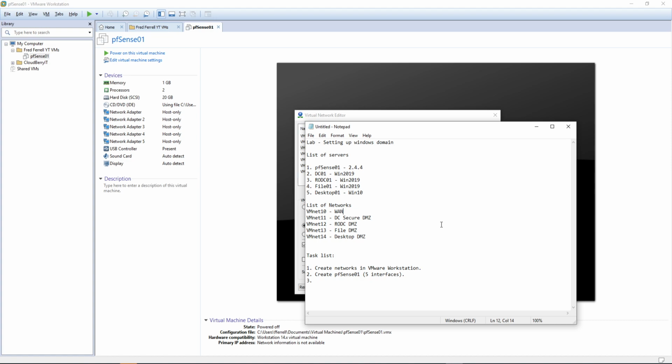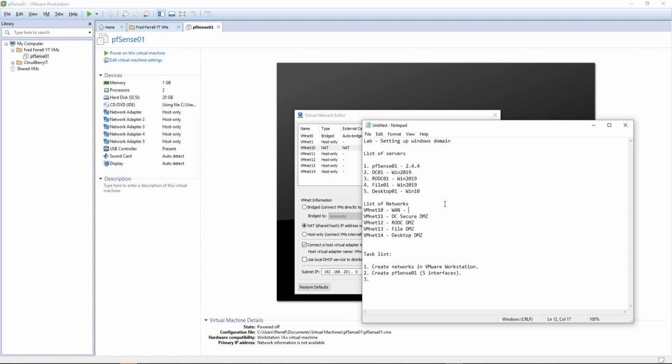WAN will do DHCP. Actually, it's NATed anyway, so it'll be the desktop IP. I guess it could be whatever.